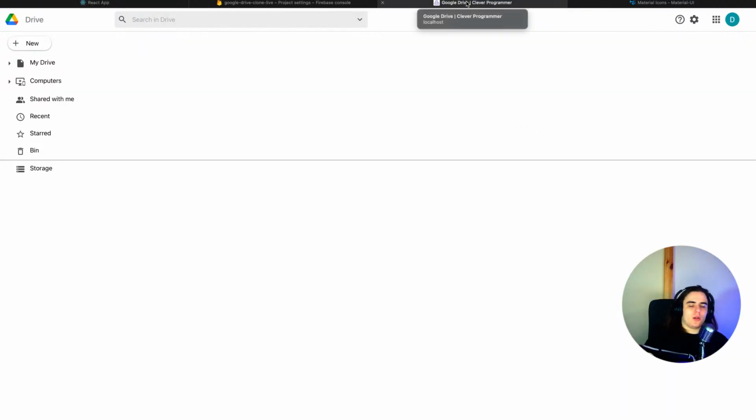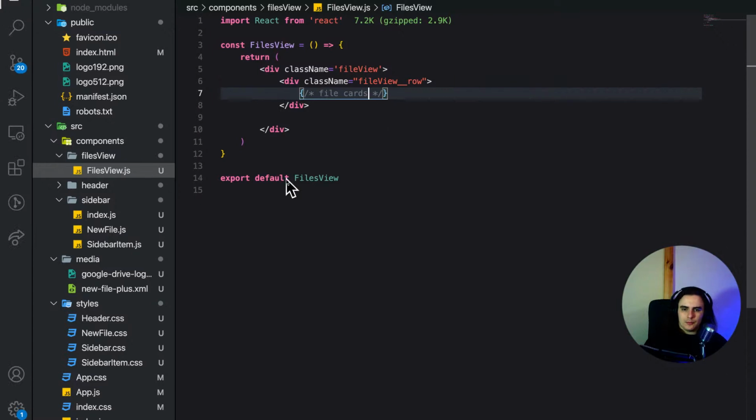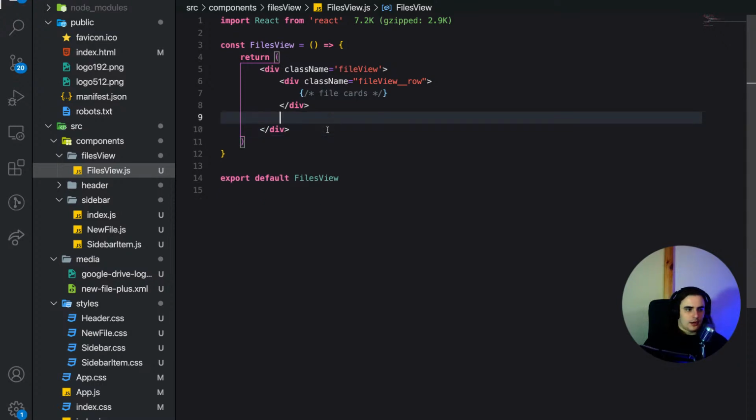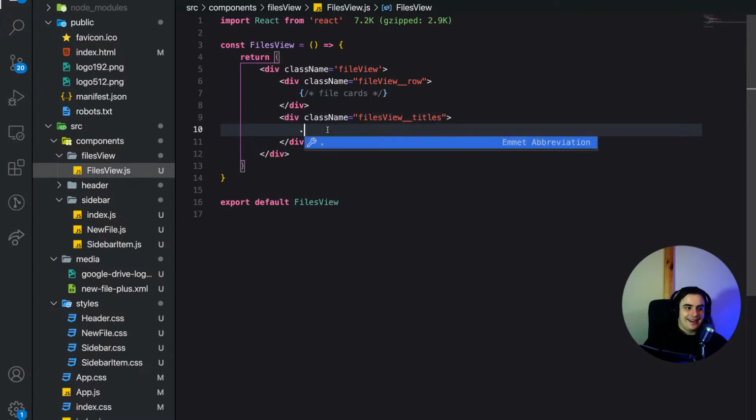Now we will start with the list under it. So yeah, let's get that done first. Okay, coming in here, we will have obviously the titles, which is going to be file view titles, and that we have a left and a right. And we are going to be using almost the same CSS twice, but don't worry, this is just to make sure everything looks cool.